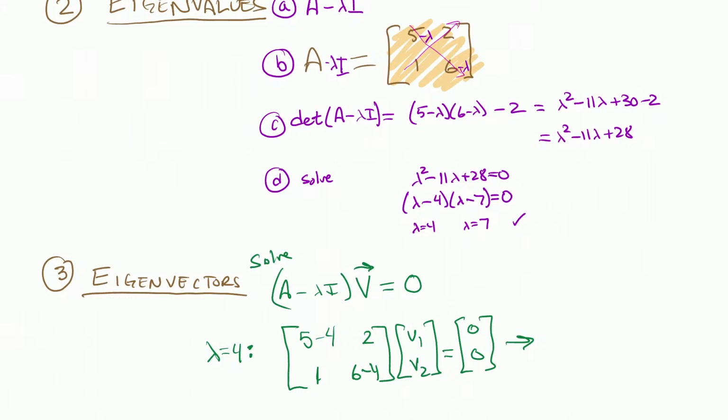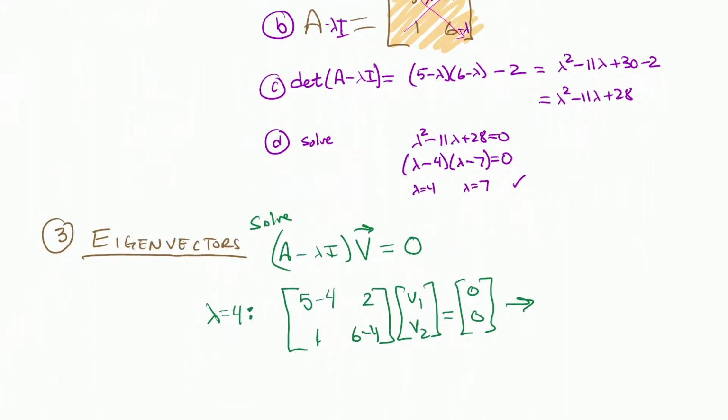But let's see, Luke, are you a novice or an expert? You're a novice. Okay, so you're doing the 4. Good. So tell me the two equations you'd get. So what's 5 minus 4? The 1. And what does that 1 get multiplied by? That one right there, right? So it's going to be 1v1.